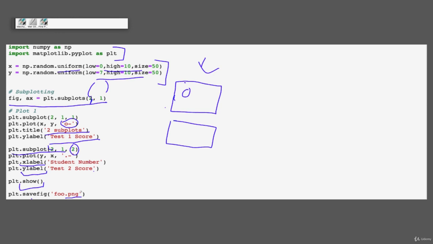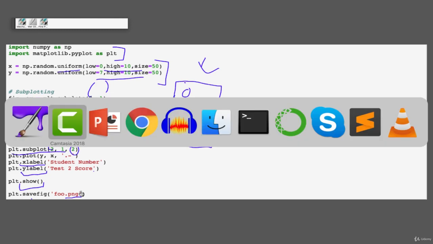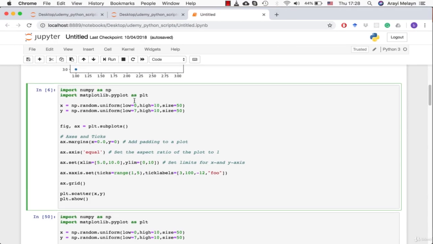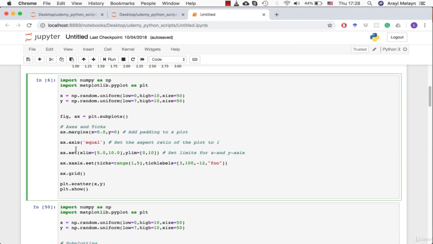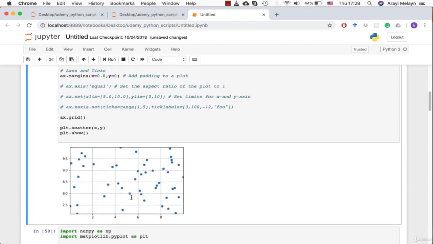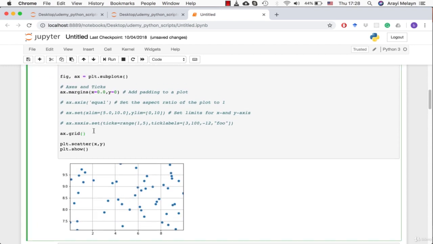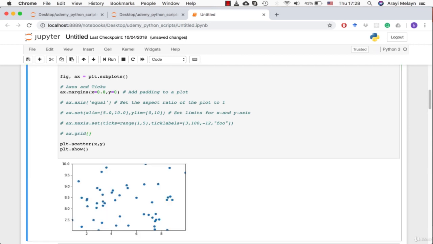Okay guys, let's jump into Jupyter now and play with this a little bit and see what it looks like. So first things first, we're going to look at this code base here. I'm going to show things one at a time. So we have all of this. This should run and show a graph. Here's that graph there. You'll notice that there's a grid line here. I'm going to remove that grid line now so you can see that the grid line is gone.